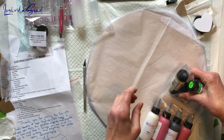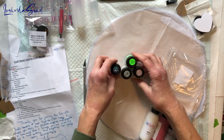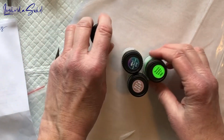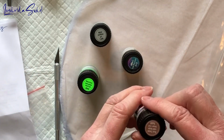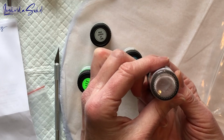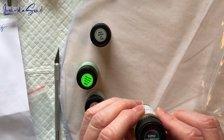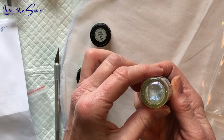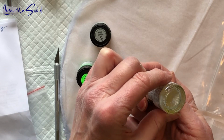All right, and we already know all about Easy Marble paints. Again, I'm not going to try using these, but we will use these out on the deck come spring. We got mistletoe, which is a green-gray, and neon green, which is very, very neon. I love their neons. This is rose taupe, so a very pale rose, almost rose and gray mixed together. And this is a glitter that shifts from violet to blue to green. You can sort of see it in the sunshine there. I see the violet very distinctly, and a little bit of blue and green when I swing it around like that.